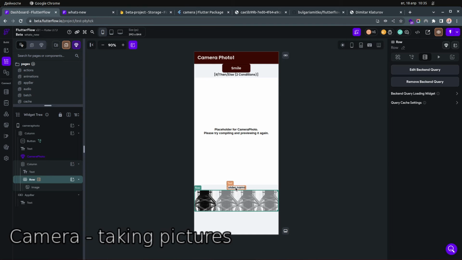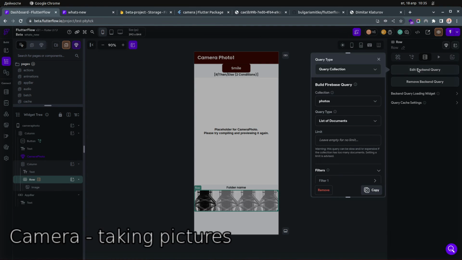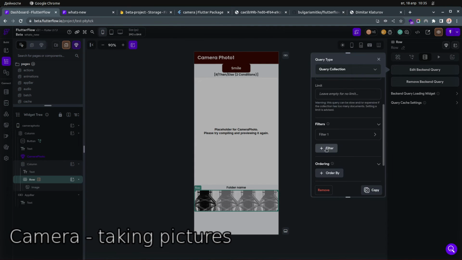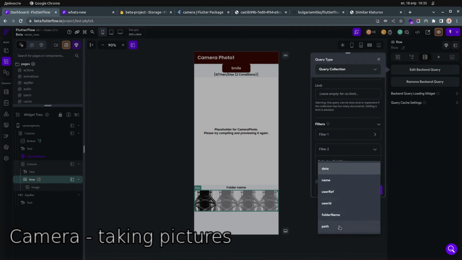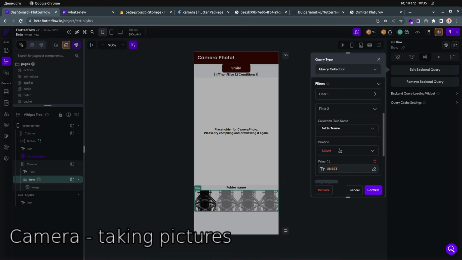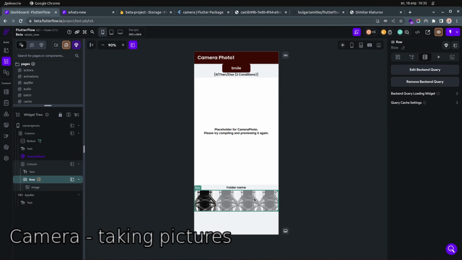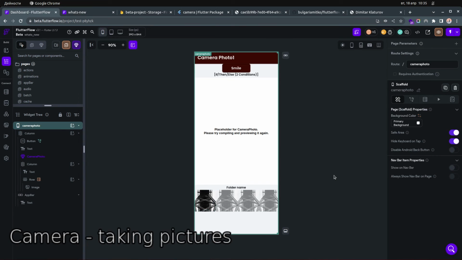And like I said, we can have folders here, so you can have another filter to filter by folder. So you can have, for example, a folder name, and you can filter this by folder as well if you want to. You can have different folders. You can move the picture from one folder to another. You just have to change the document, and then it will move to another place.